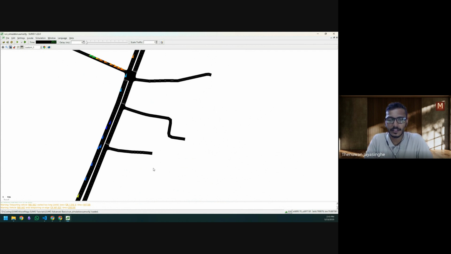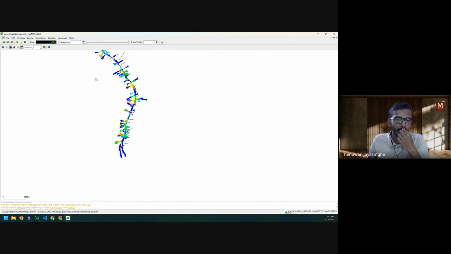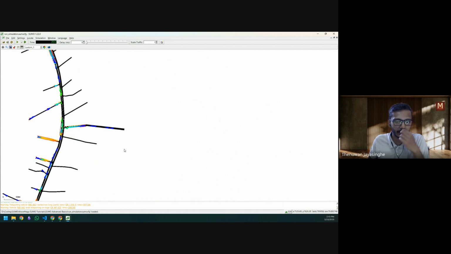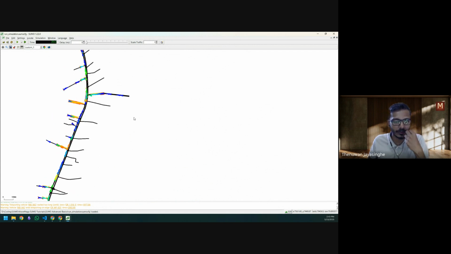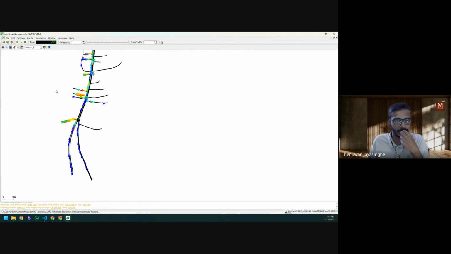But in this case, the changes that need to be done are as follows. For example, if you look at this network, this is a part of a very large network. So usually the vehicles should start to enter the simulation from these ending edges, what we call the fringe edges, right? Something like this.